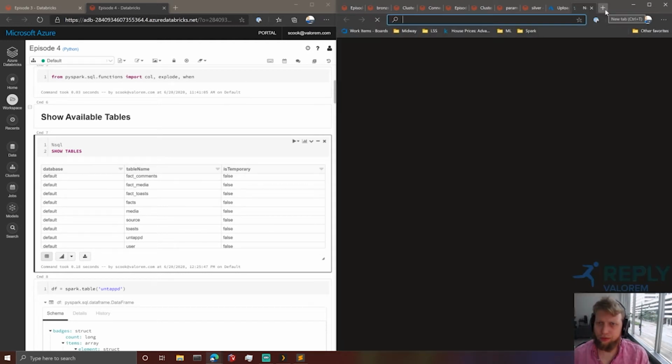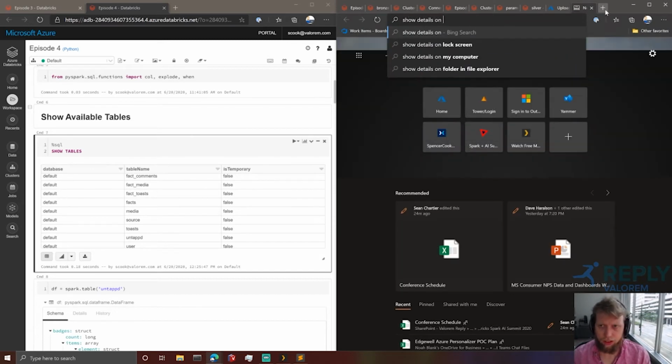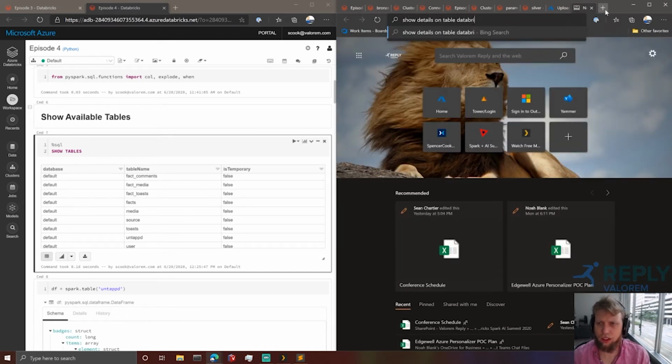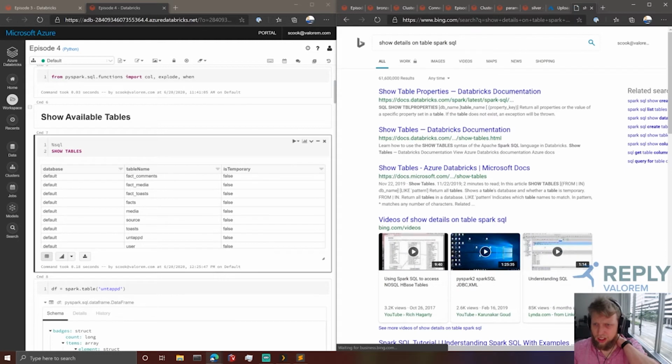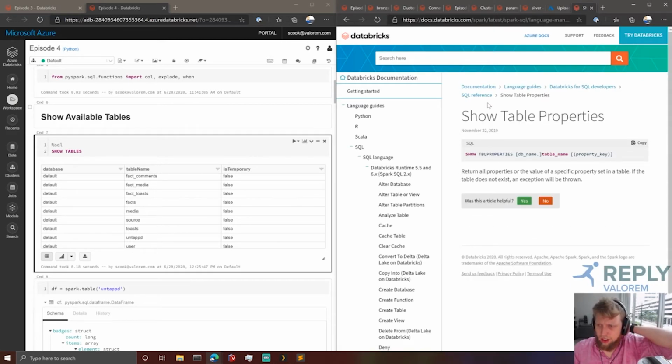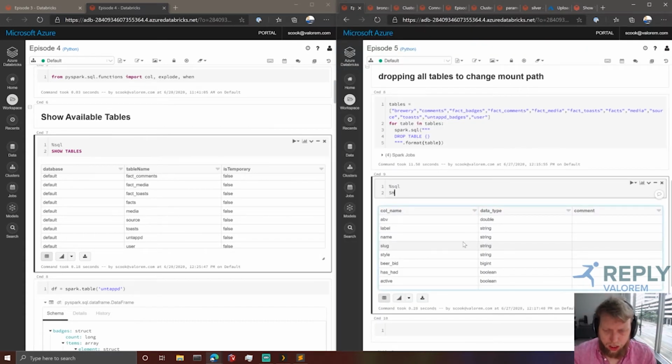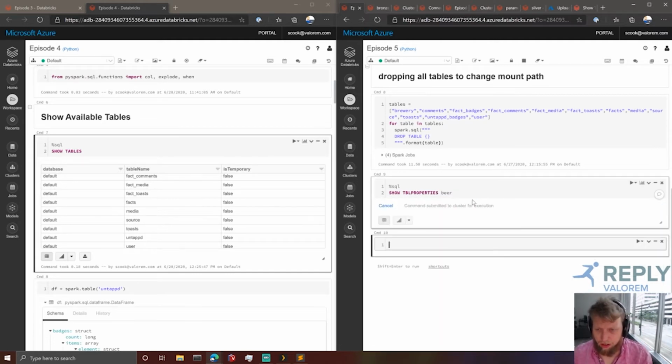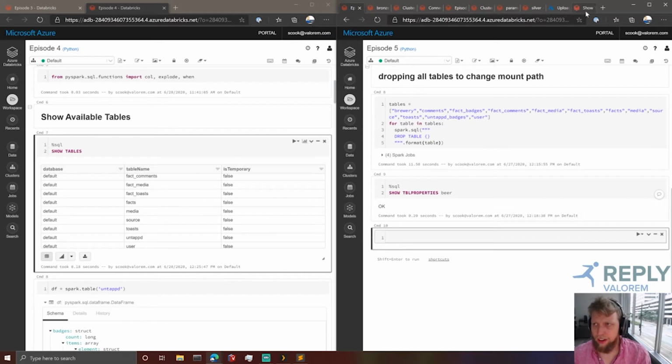Let's see. Or we want Spark SQL, show table properties. Okay. Actually, I don't think that's right, but we'll see if it gets this close. So I just want to see what location is registered with this so that we can know it's with the mount. Yeah, okay, so that's not what I want.